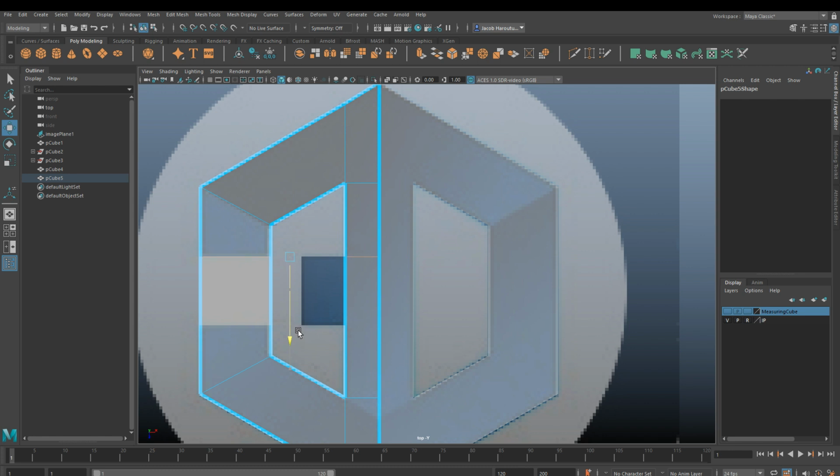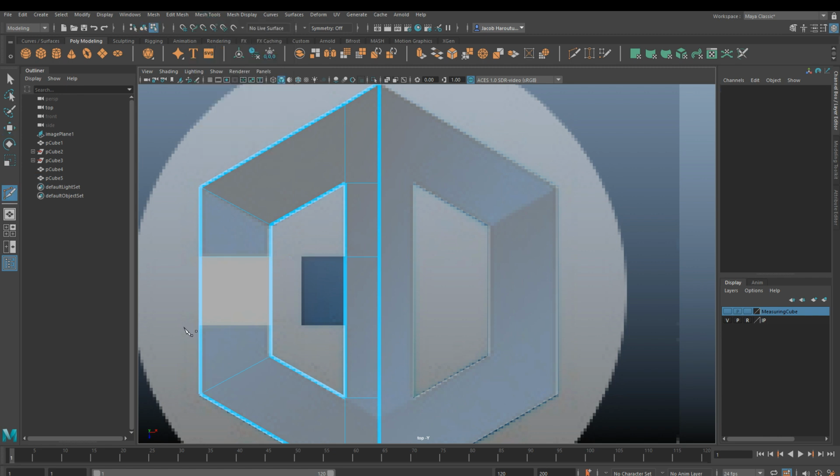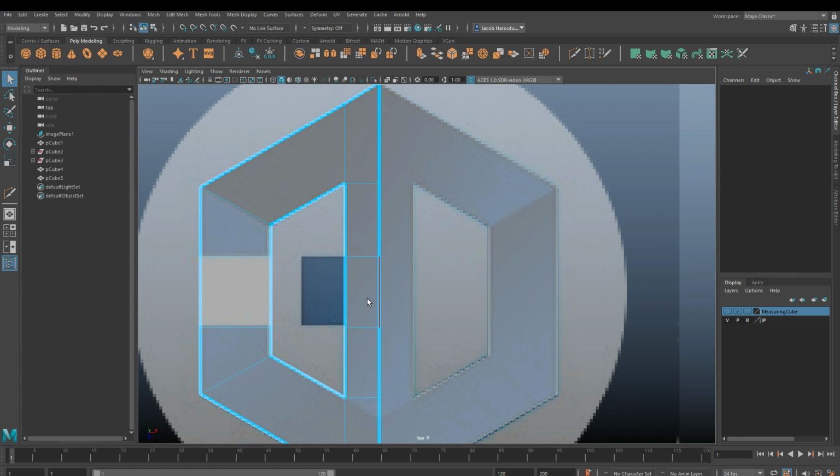There you have it. And I'm going to go ahead and create another edge by clicking on the multi-cut tool and mesh tools here. And outside of the geometry here, I'm going to hold shift and left mouse button and drag. That enables me to cut the highlighted geometry, which is the left side here. And there you have it. I have another edge here and here. I'm actually going to bring that up a little bit to line it up better.